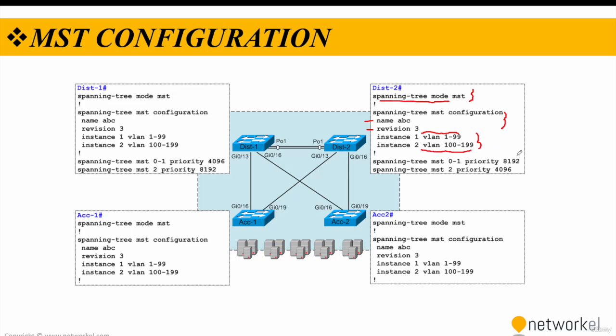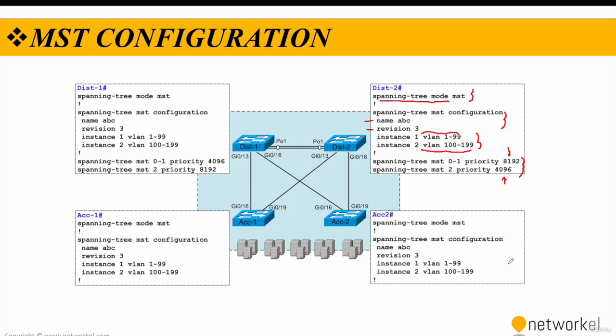Okay? And lastly, guys, you need to define priority values for each instance. This command helps the switch to be the primary root bridge for the specified MST instance. The switch with the lowest priority value will be the root bridge for that particular instance. This is how I am defining my priority values. For example, I typed spanning tree MST1 priority 8000 something, and I typed spanning tree MST2 priority 4000 something.